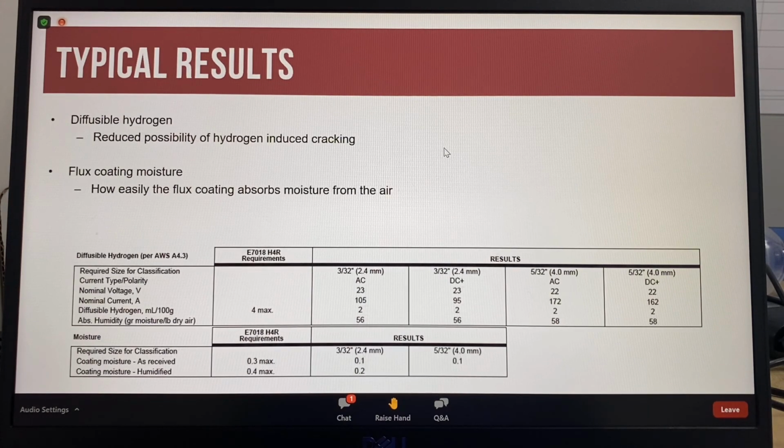Low hydrogen electrodes are designed so that the diffusible hydrogen content in the deposited weld metal is as low as possible in order to avoid any risk of cold cracking. Hydrogen contributes to delayed weld and/or heat affected zone cracking. Hydrogen combined with high residual stresses and a crack-sensitive microstructure may result in cracking hours or days after the welding has been completed. Low hydrogen electrodes can also be used to reduce the need for preheating.